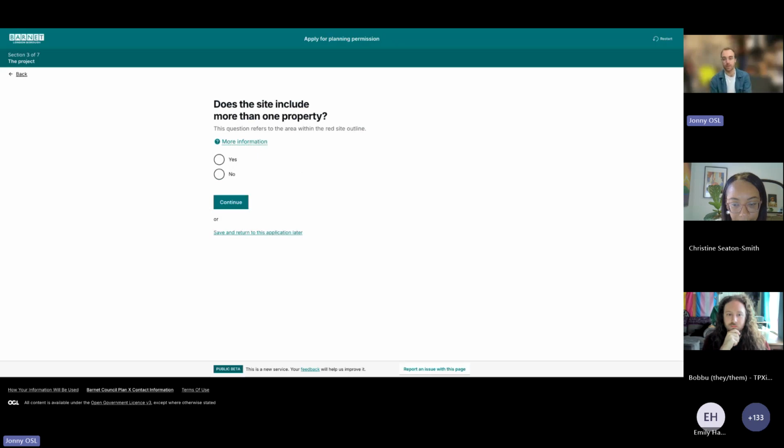Now, the next few questions, these aren't on the template form, but they are required by the London Data Hub. And because I'm in Barnet as a London borough, that's why I'm being presented with these questions. If I wasn't in a London borough, then I wouldn't be presented with these. The service has already determined, based on my address, that I am in Barnet, so it's tailoring the questions accordingly.